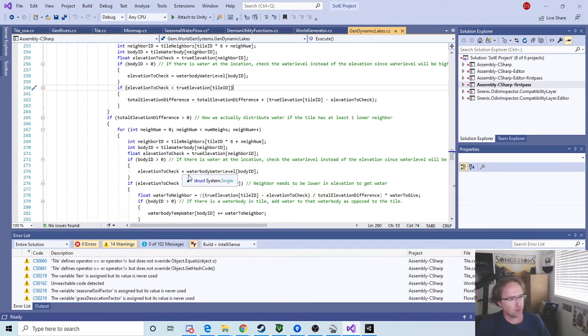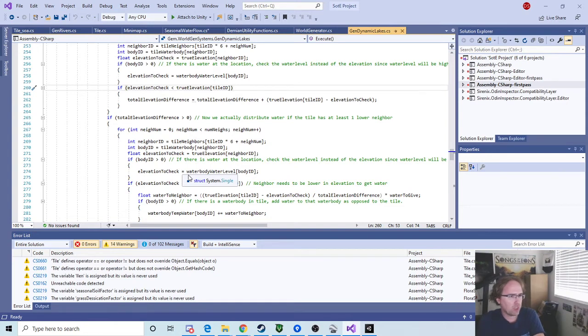It's never going to contribute any water that's higher to it, so maybe all we do is we keep a Boolean value on every tile.